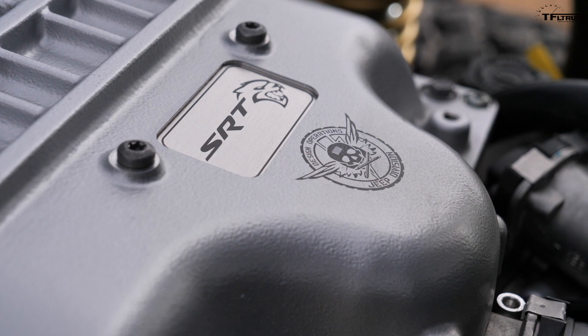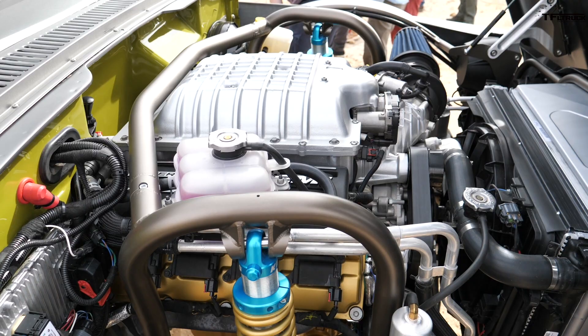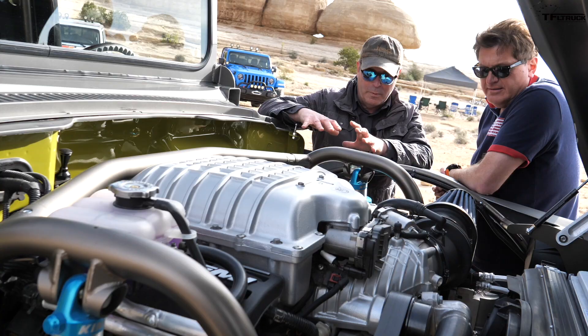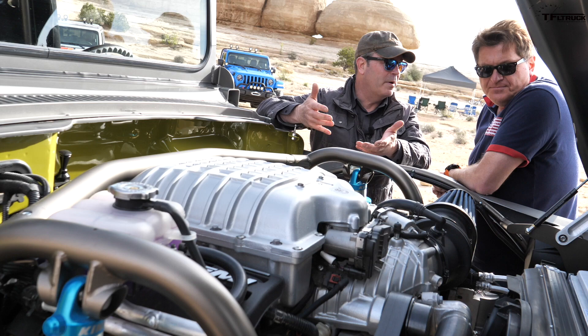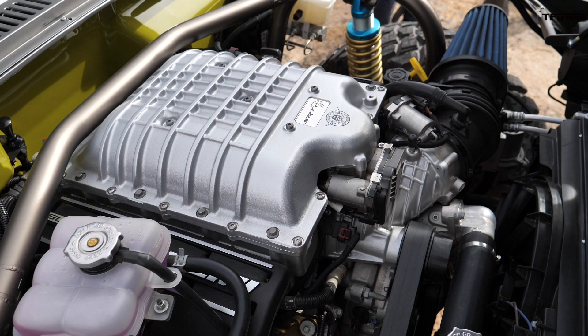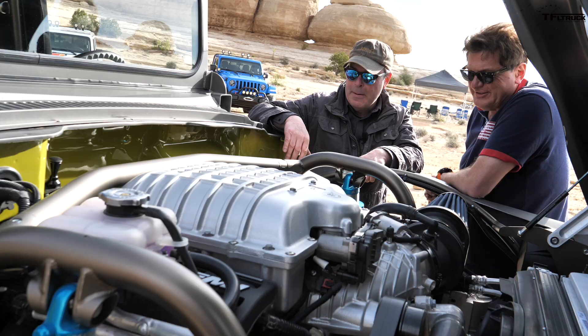They painted the firewall and the whole inside of the cab reminiscent of that zinc chromate you'd see inside of a bomber. We tried to do military, but didn't want to paint the truck military green — wanted a little bit of a hot rod in there. Me and Chris got a little hot-rod issue going on, because this feels very hot rod.